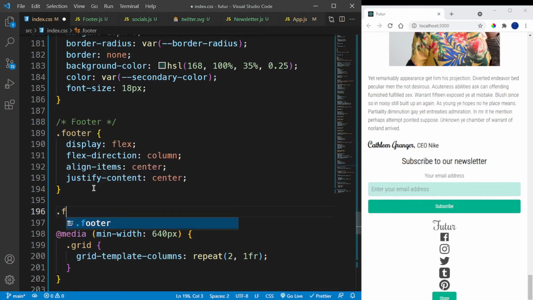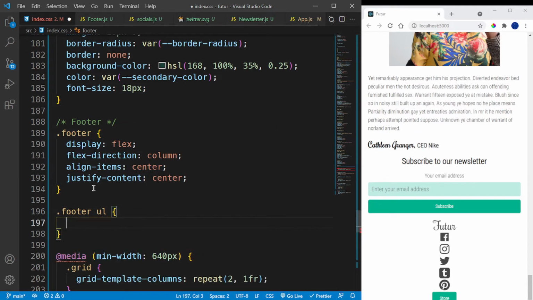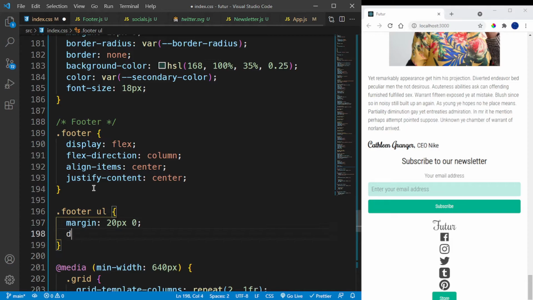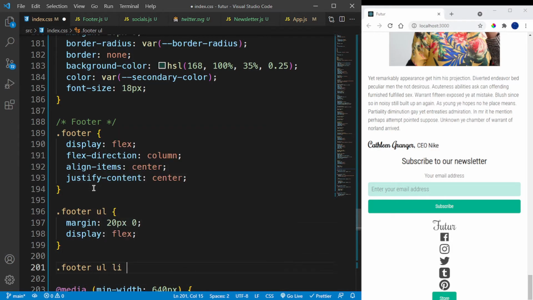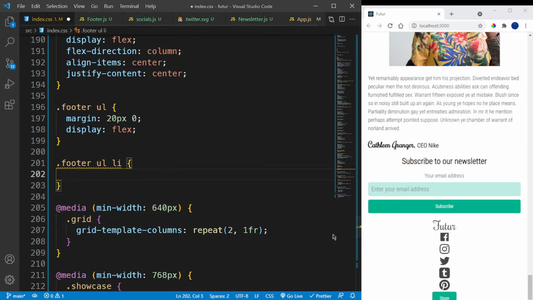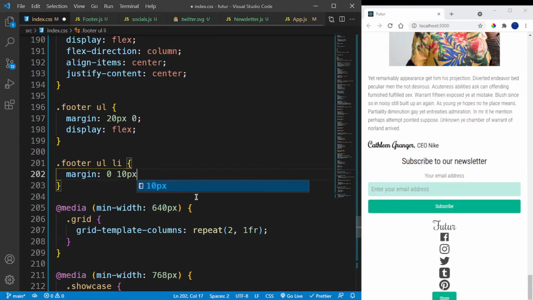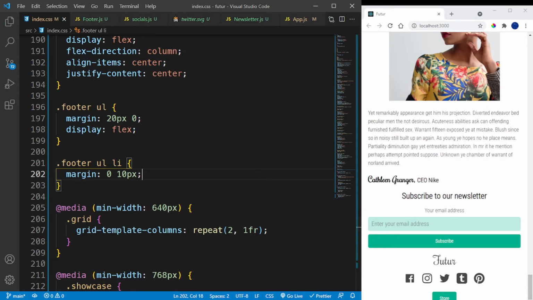And then target the .footer ul, and I'm going to say margin of 20 pixels on the top and bottom and 0 on the left and right, and say display flex. And then target the footer ul and then the actual list items, which are the social media icons, and I'm going to say margin of 0 on the top and bottom and 10 pixels on the left and right, which should do this.